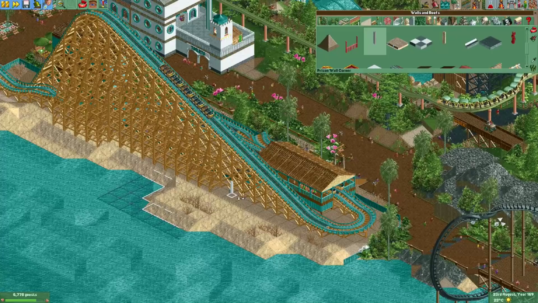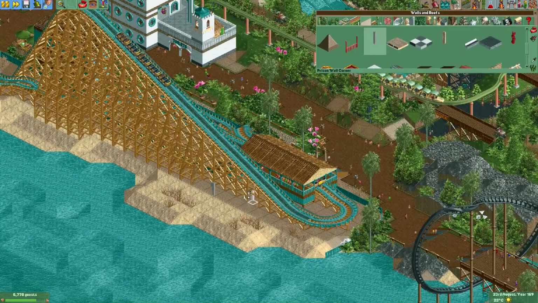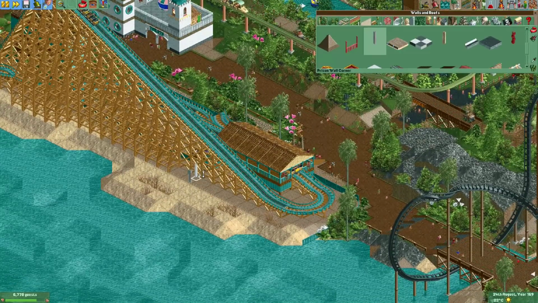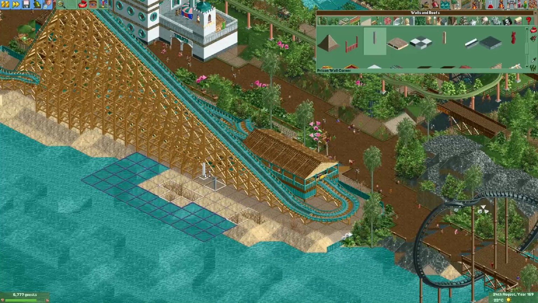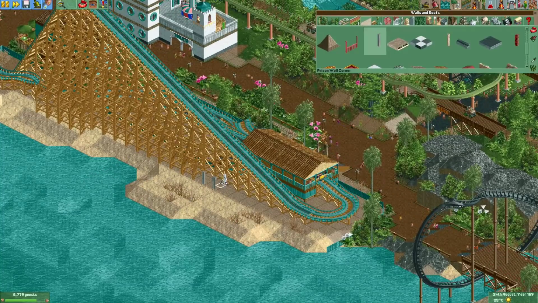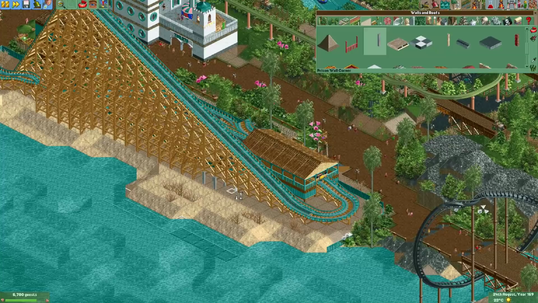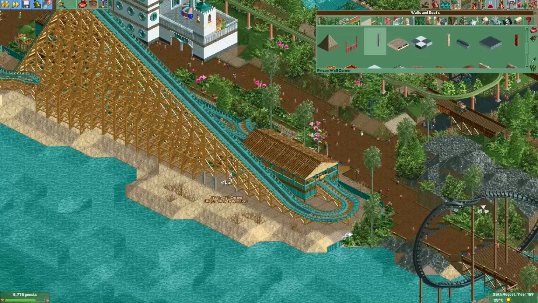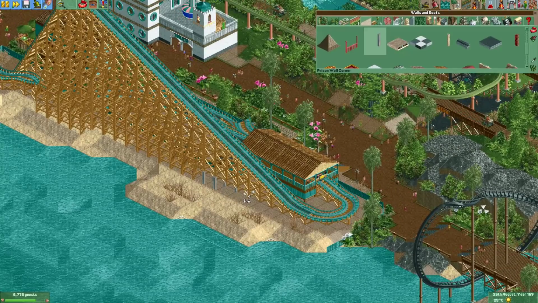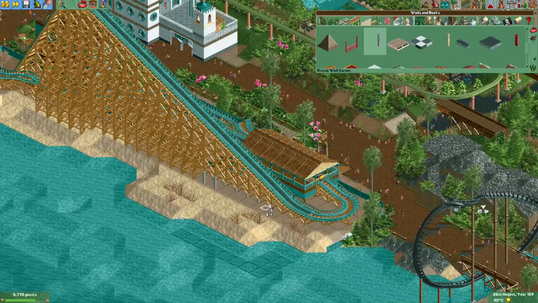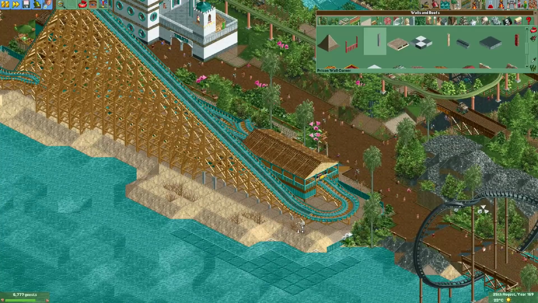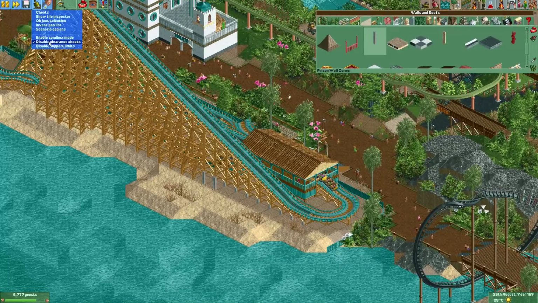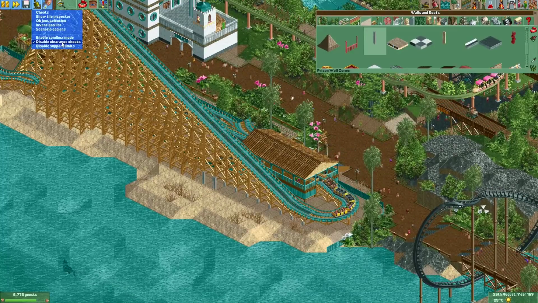And then we place another one on this tile right next to it. Now you will see it will still be visible right now, but that will be fixed later. So we continue that for this entire straight part. Now you can also hold control, so mouse over one of these pieces, hold control, and then you can just keep placing them at the same height. That should save you some time. By the way, I also have clearance checks enabled right now, so that's why I'm able to build them into the ground.